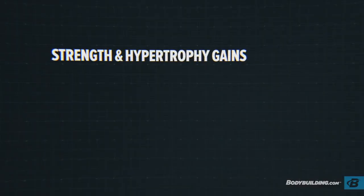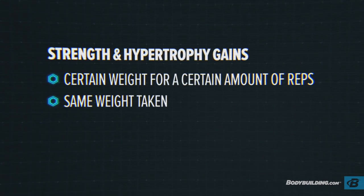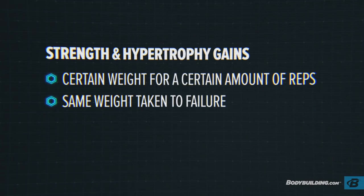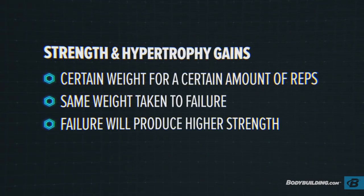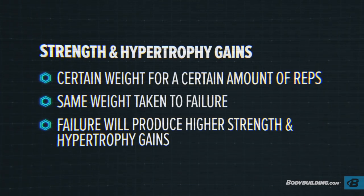Now, there is some science to show that if you take, for example, a certain amount of weight for a certain amount of reps, and that same weight, you take it to failure, it appears that taking it to failure produces superior strength and hypertrophy gains, at least in the short term.